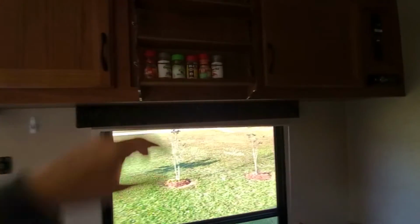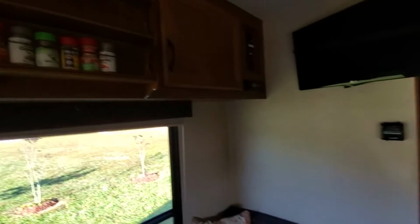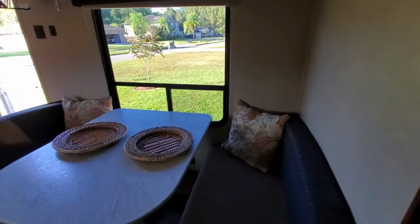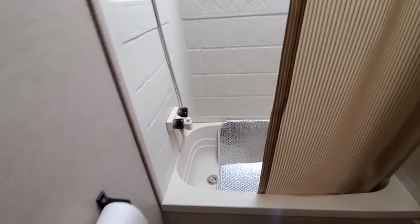They put a little spice rack up. I put these bungees on it so we could stick spices in it. And they left us some other little things in the inside. Got a little radio system. The TV actually can come off the wall and there's another mount so you can bring it outside. Then you got the sinks out here, so that's great because then they can wash and do whatever they need to do out here. And then the toilet and the tub shower is in here. So that's pretty cool. It's actually a stand up. You can actually stand up and take a shower.